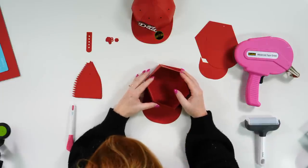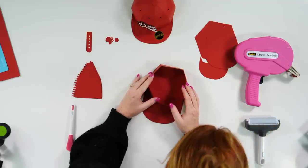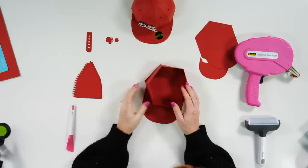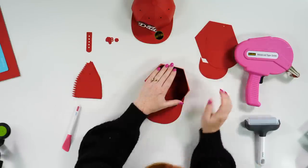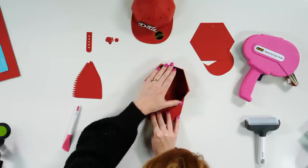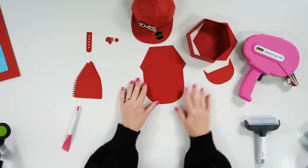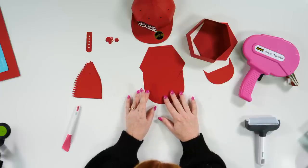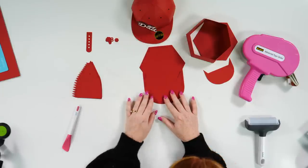Let me see how I wanna do this, because it'd be easier to put it on the base of the hat, honestly. But like these front three pieces, it's hard to know where to put it. What I could do is hold this here and take my little hat. What I think I'm gonna do is go ahead and add on this middle hat brim right here, this piece. I'm gonna go ahead and attach that. That way I've got somewhat of a guideline, and I can put my ATG all the way around this border.